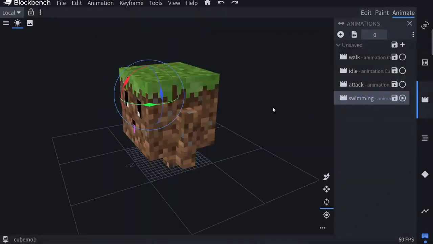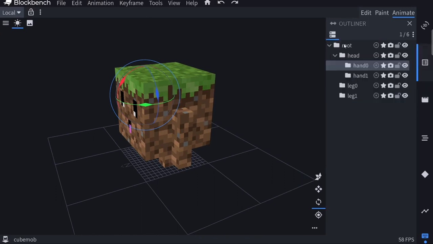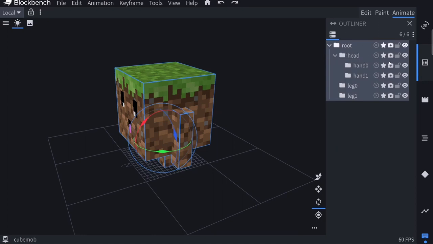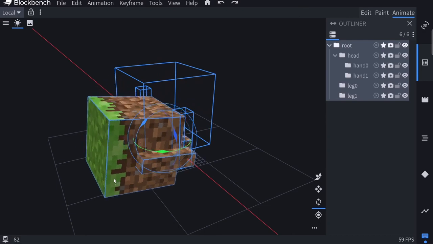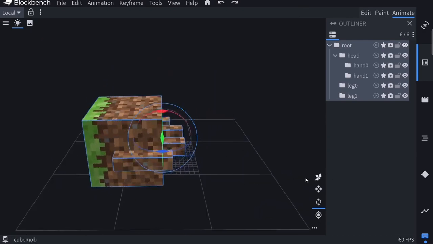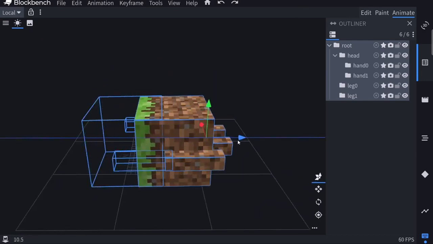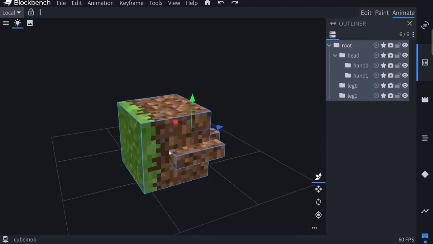And since this is going to be a swimming animation, first I want to change my entity so it's laying down. So what I'm going to do is select this option here and select this group that contains all of my cubes. I'm going to change the rotation of my whole entity. So here I'm just going to move it and I'm going to have it laying down, and I'm also going to adjust it so it gets centered. So this is how it's going to start when the swimming animation starts.